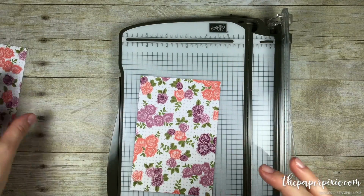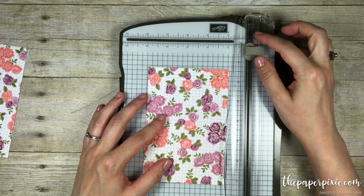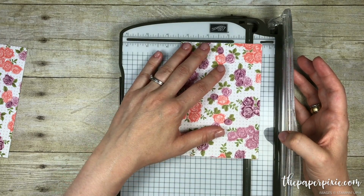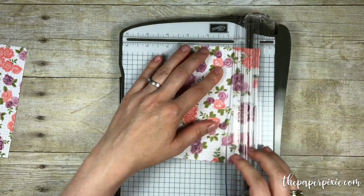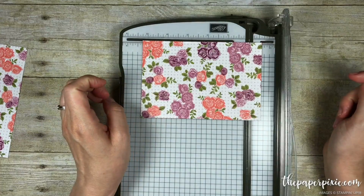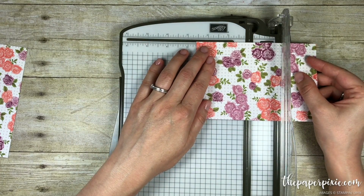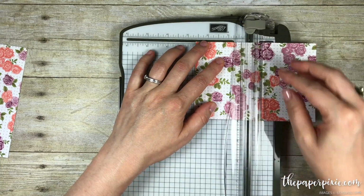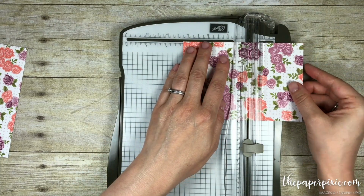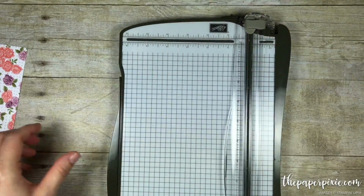Now, I'm going to do some scoring. So I want to make sure I've got my scoring blade here, and we're going to score at 5/8 of an inch on all 4 sides. Then along the 5 7/8 side, we want to also score at 2 5/8. And then 3 1/4. And that's all the scoring we need to do. Let me set this to the side.